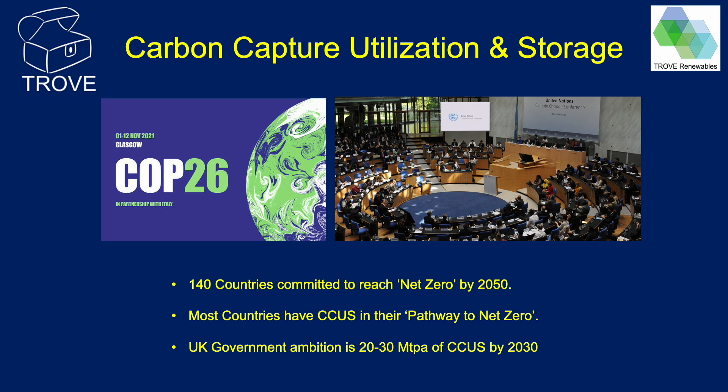This talk has been titled Carbon Capture Utilisation and Storage, specifically to include the capture of anthropogenic CO2 and its use for enhanced oil recovery. This makes up such a large part of the global carbon capture activity that it needs to be included in any sensible discussion. We will look at the overall CCUS position globally, and then some specific CCUS projects that might be representative of a typical project — some developed as planned, but others that have encountered interesting technical issues.